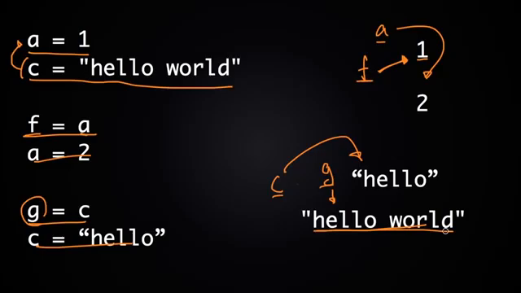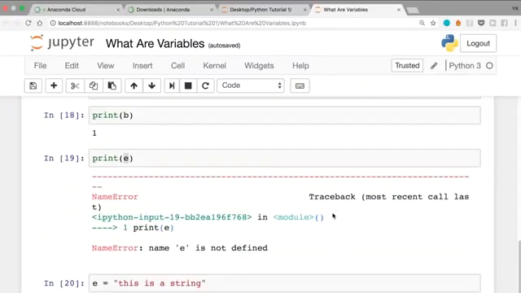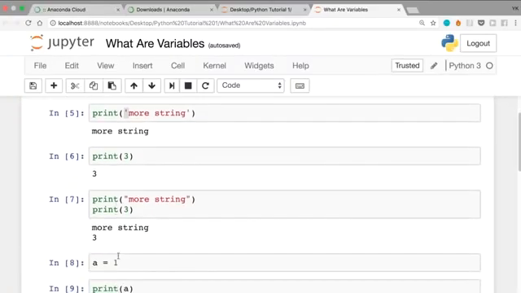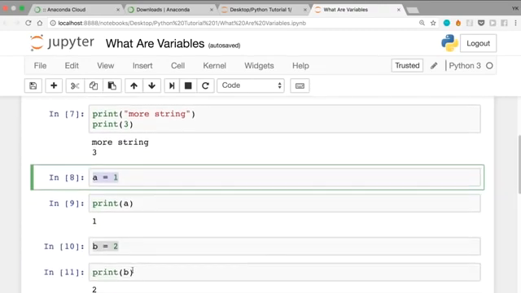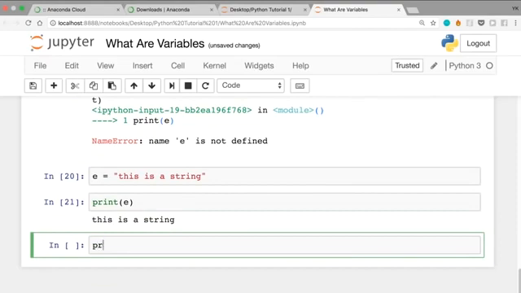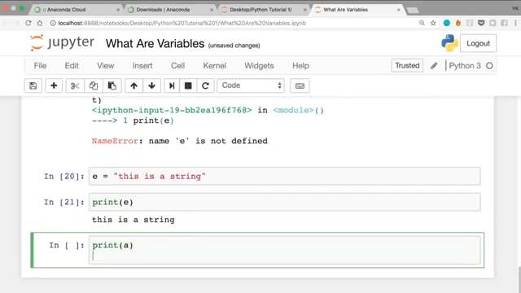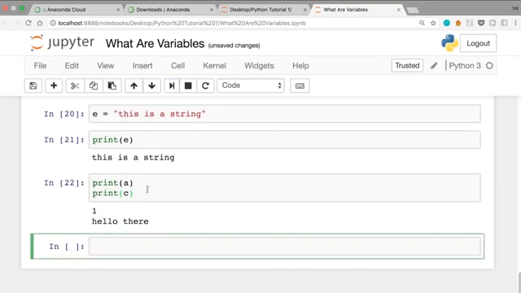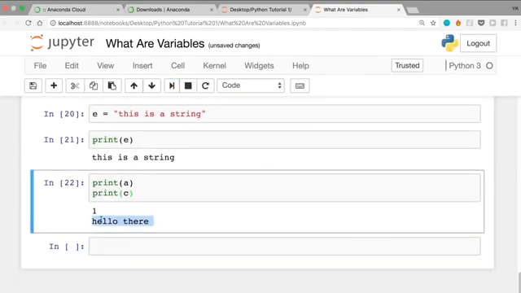Okay, let's go back into the demo. Earlier in the demo, we had a equals 1, and then c equals hello there. So once we print a and c with print parentheses a and print parentheses c, we should see 1 for a and hello there for c.